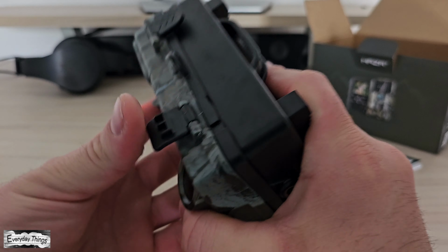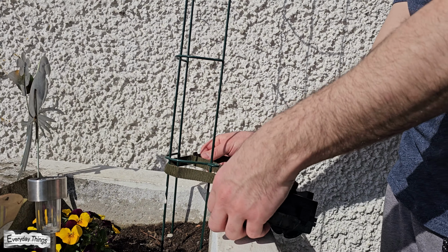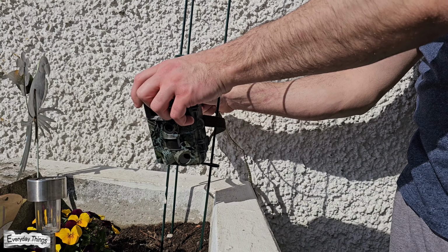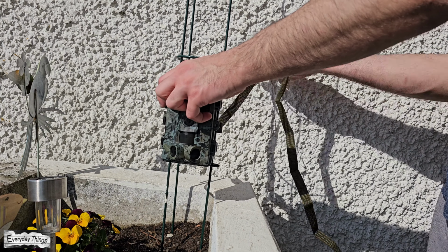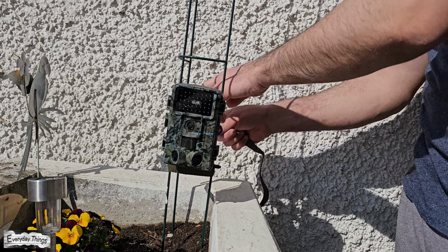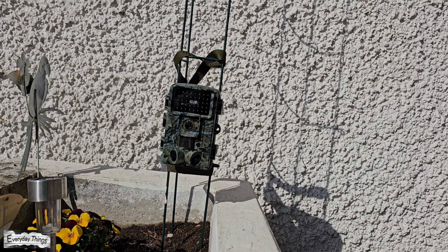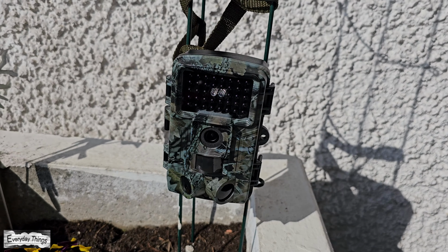Unfortunately, I can't place it in the forest, but I'll set it up on my balcony to see if any animals appear there. As we can see, it's easy to install. Just find a suitable place where you want to position it, and then secure it with the fastening strap provided with the device. I'll leave it on the balcony for a few days, and then we'll review the pictures to see how they turn out.